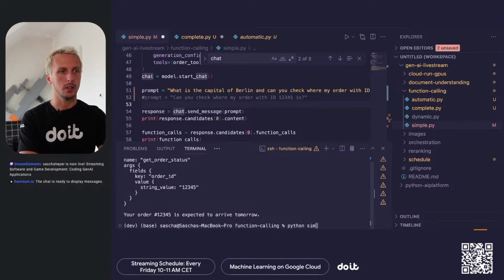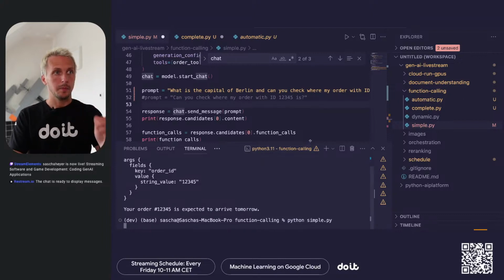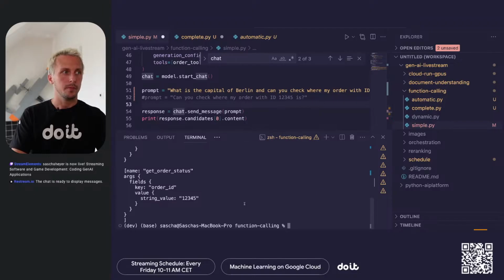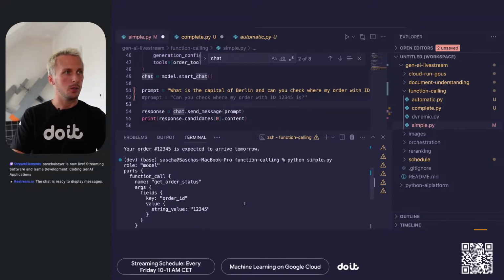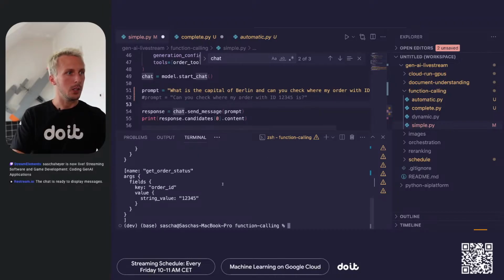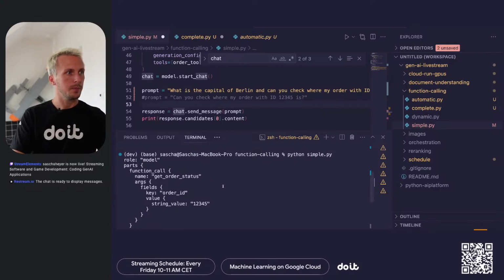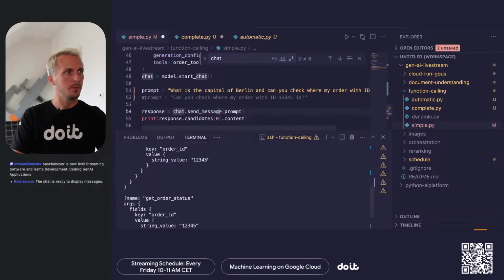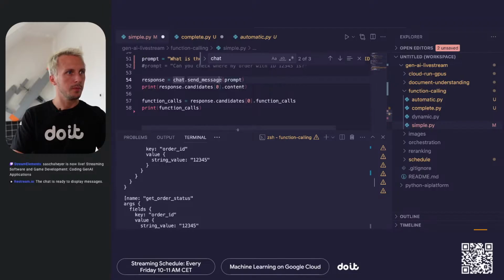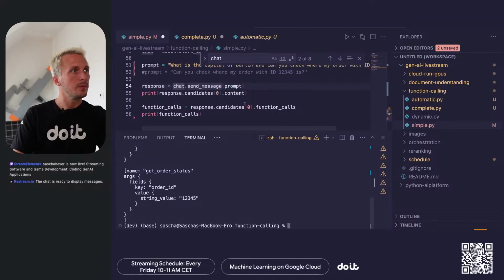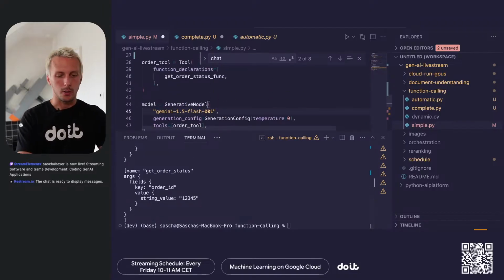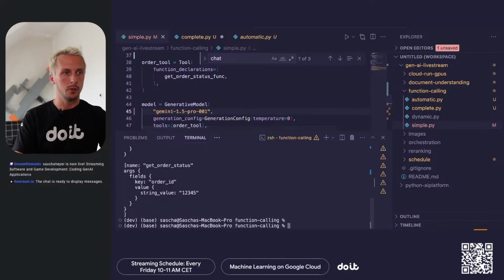So let's call this again. And you see now, where do we have it? Sorry, this is Flash. That's a good point. Parallel function calling is only supported with Pro.